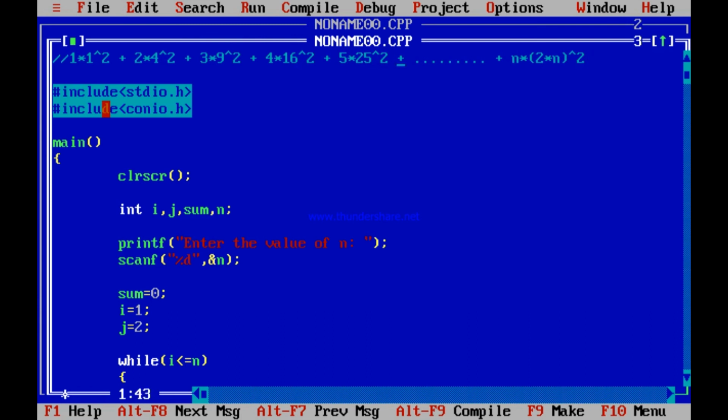So can you guess what is this one? It is 6 into 36 square. Why am I doing like this? See what? 1 square is 1, so this is 1, this is 1. 2 square is 4, so this is 2, this is 4. 3 square is 9, so this is 3, this is 9. 4 square is 16, so this is 4, this is 16. 5 square is 25, so 5 and 25. 6 square is 36, so 6 and 36.